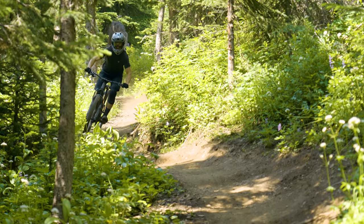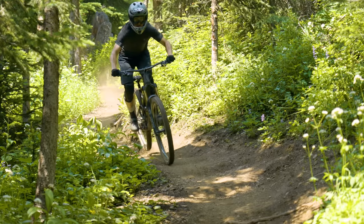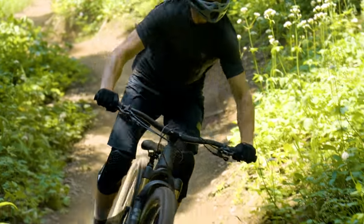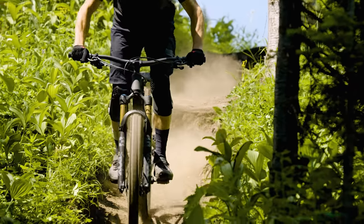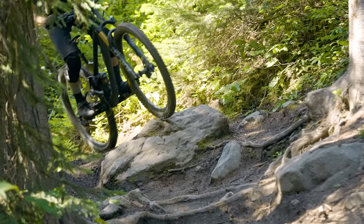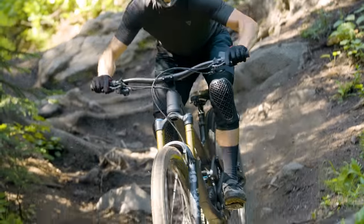Why do you think that is? Well, this is a pretty efficient bike — it's really snappy. When I got on this bike, it was really important to make sure I set it up with 23 to 25% sag. That's actually a bit less than we see on some enduro bikes at 30 to 35%, and the bike has less travel. Once I got my own bar and stem on there and was comfortable with the cockpit setup, this thing really came alive — I laid down the fastest time. It's crazy to use that 152-millimeter travel against all the other big bruiser bikes. It just stays up in the travel, has support when you pump through corners or over an obstacle, and it's really lightweight and easy to throw into corners.